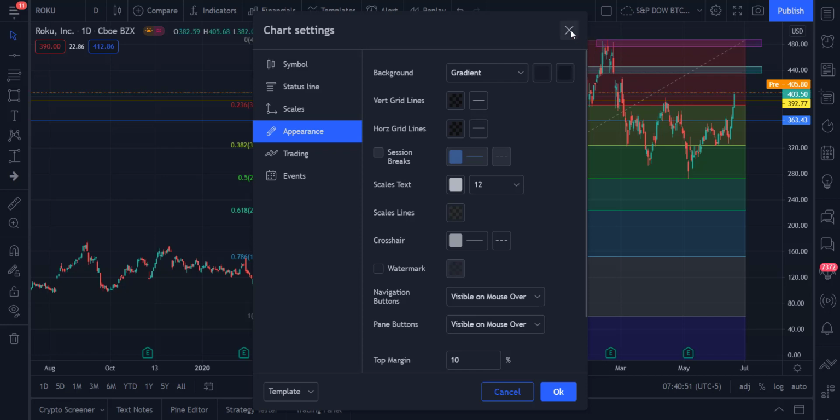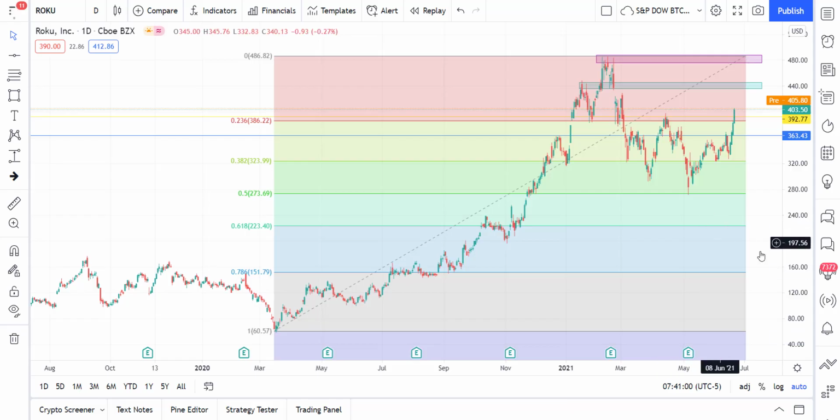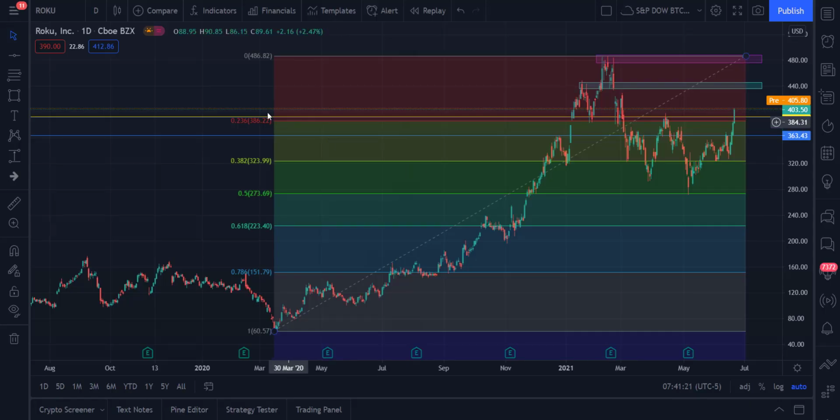Let's see how to do this. We're going to see if it's easier to see in the light. Might be easier to see in the light with all of this going on. So let's see. We've got our Fibonacci level of 386.22, which is very close. Actually, we're going back dark. I'm sorry about that, you guys. This Fibonacci level of 386.22, the 23.6 level, is very close to this area that's been both support and resistance that I said we crossed yesterday. So those are at 392.77 and 386.22. They don't have to be exactly on top of each other to say that might be a significant region for us to have crossed back through.